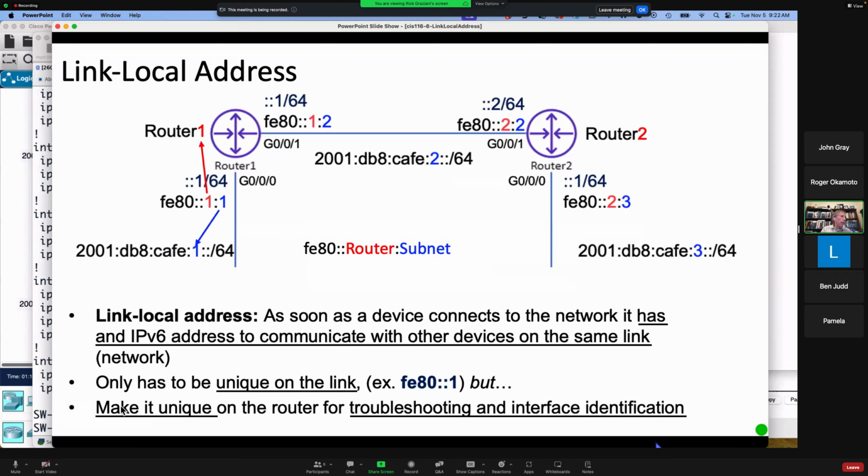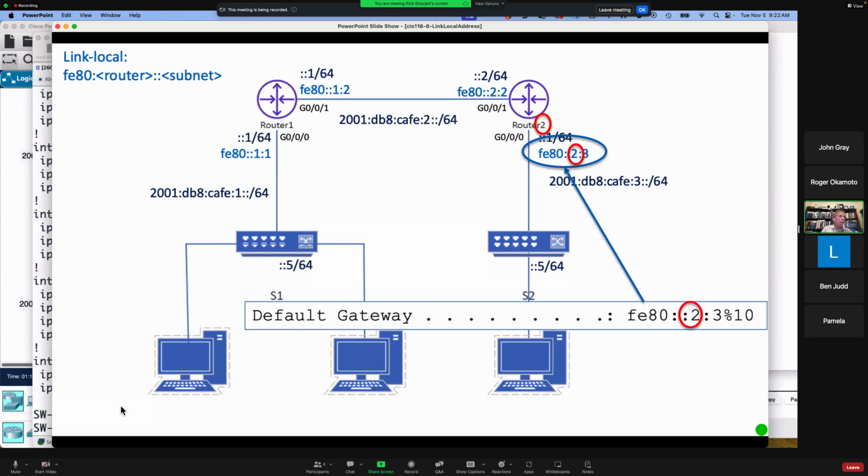What you can do is, say, for example, this is FE80, and this one here you could say maybe is router 2, so you give it a 2 here. And this is on the 2 subnet, this is on the 3 subnet.